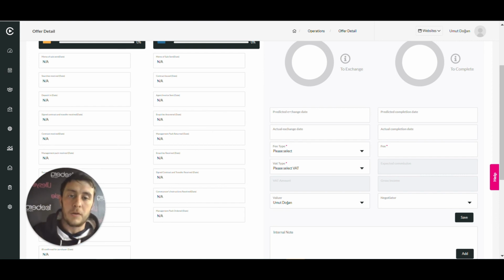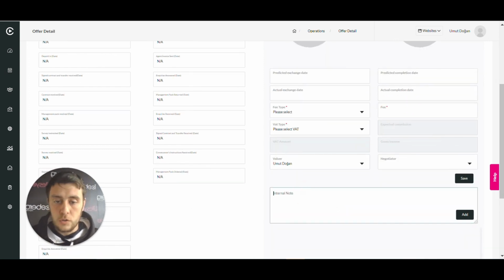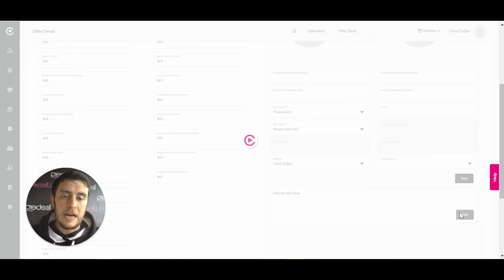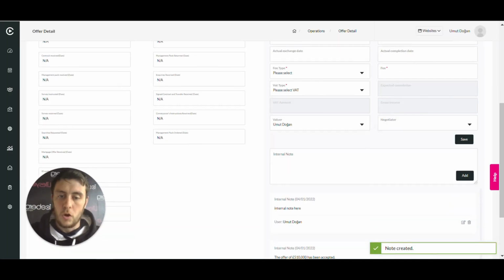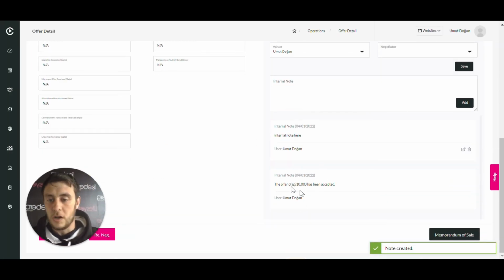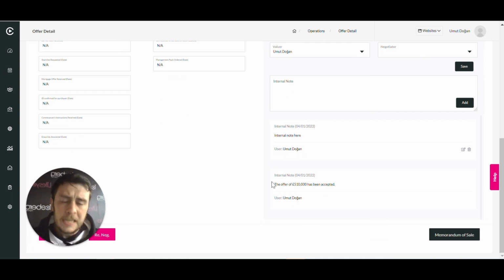We can add in our predicted exchange date and predicted completion date over on the right, our fee, and any internal notes we can make here. Add, and they just roll on to the property here. And we've also got that our offer has been accepted in our internal notes here.